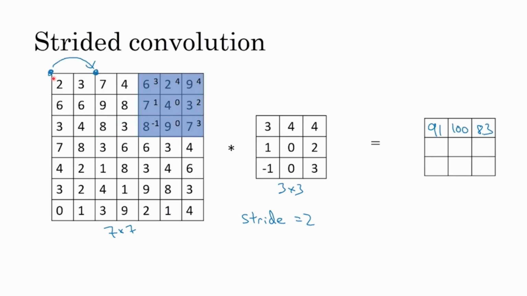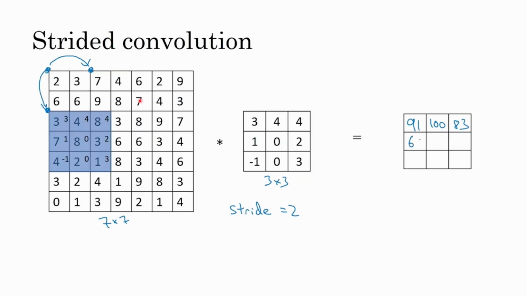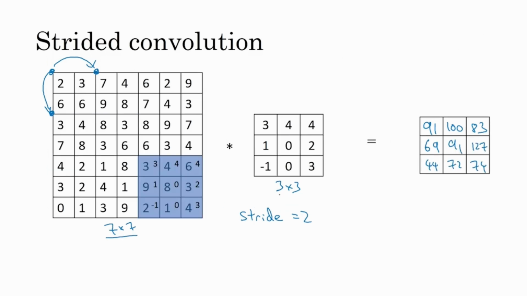So now it moved from here to here, then it moved to here. This will be computing the values as we explained earlier, and here also it will be moving through two steps. So from here it didn't go to the next line, it went directly to the third row. Because stride is set as 2 here, it will do all the computation, and this will be the result. So this is how a strided convolution works.